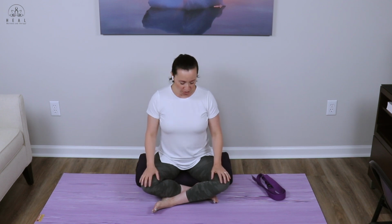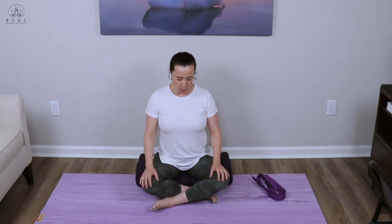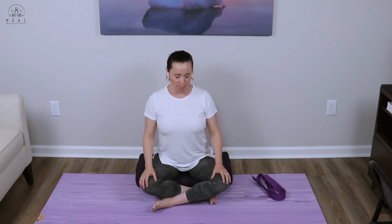Okay, so now that I've said all that, find yourself in a seated position on your bolster. Tailor sitting is preferred. If you've got really tight hips, you need to be a little bit higher, then you can elevate your bolster a little bit off of the floor. But once you're there, just allow yourself to roll your pelvis a couple times forward and backwards to find that middle of the road of your pelvis.